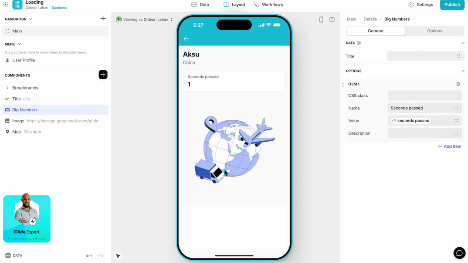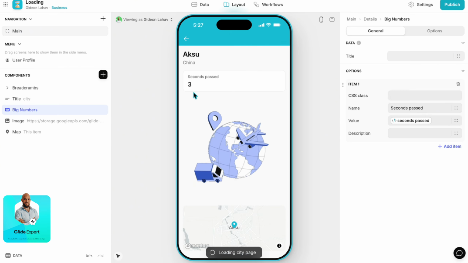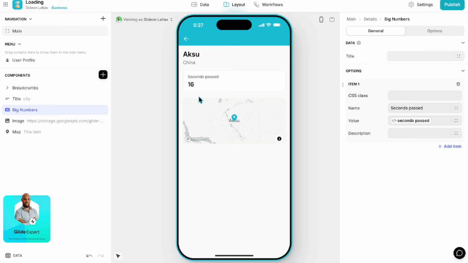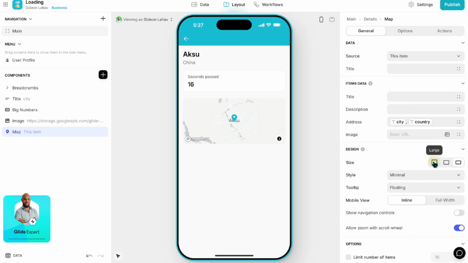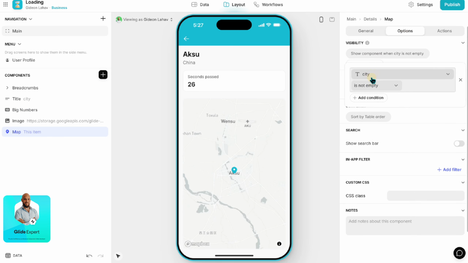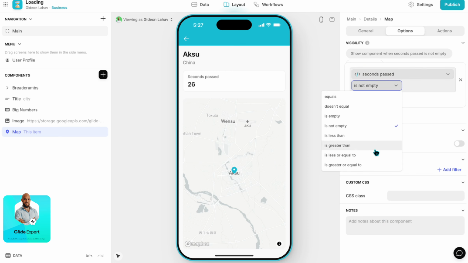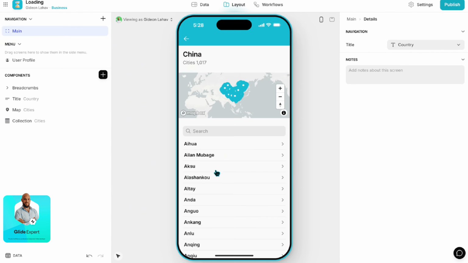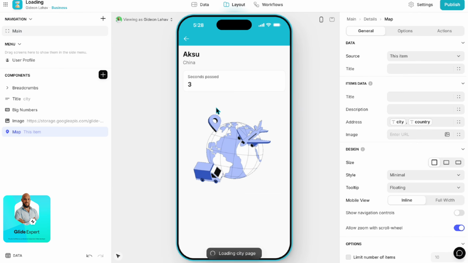See if I go here again. And once it's been updated, then the image is gone. And basically we can also do the opposite here, which is greater or equal to 10. And this is how we can experience it.